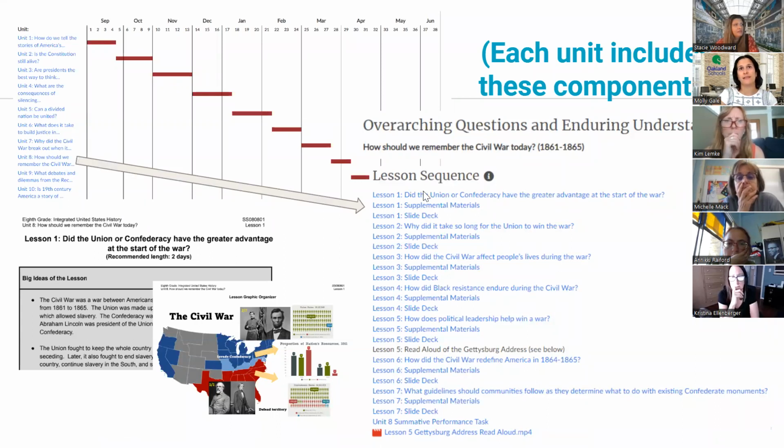You'll see that there is a lesson sequence within each unit that includes a lesson plan and the supplemental materials for that lesson. So that's everything you need to teach the lesson. There are no other materials you need, and a slide deck. One of the changes in this revised curriculum is that we have a lesson plan, supplemental materials, and a slide deck for every lesson.